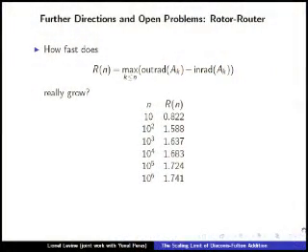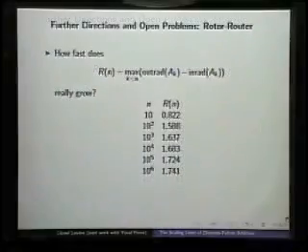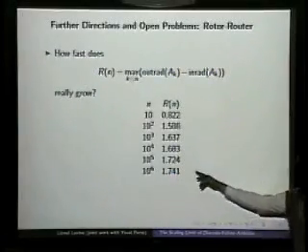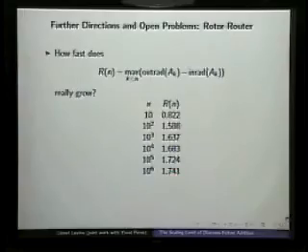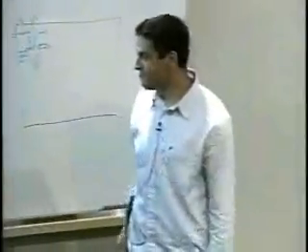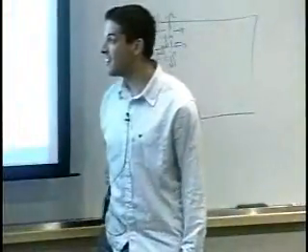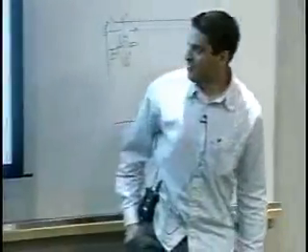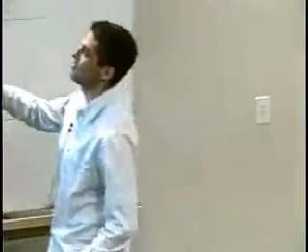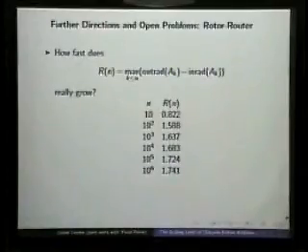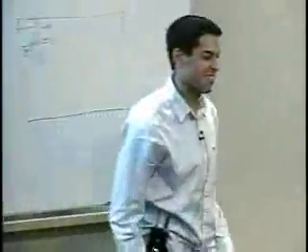So here's some data. You can see even up to 1 million particles, the maximum value of this difference is less than 2. And it doesn't appear to grow very fast, even when n is increasing exponentially like this. So the ultimate conjecture, although it's not clear whether it's true, is maybe this difference is just bounded independent of n. This could grow like log n, or maybe even root log n or something. So we don't know.